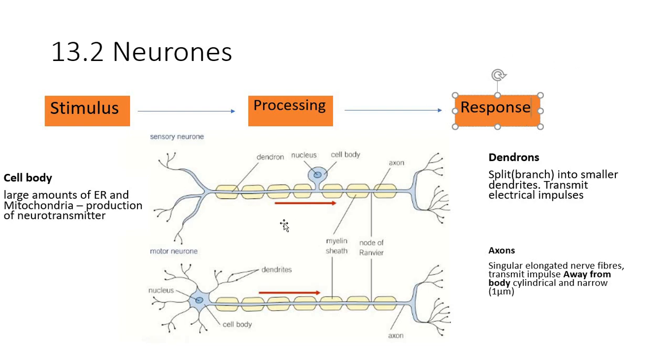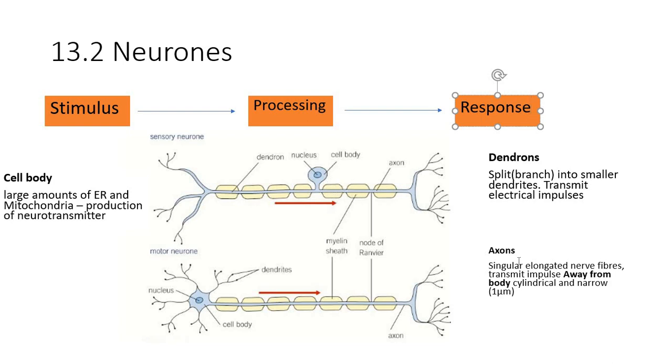So let's look at the neuron cells themselves. So here I've got the sensory and the motor neuron. On the next slide I'll show you a relay as well, but it kind of fit here. So you should be relatively familiar with the general shape, but I will recap. So we have the cell body, which is the cell membrane with the cytoplasm inside, and the normal things of a cell you would expect to be in it, except they have higher amounts of endoplasmic reticulum and mitochondria, because they're going to be needed to produce neurotransmitter, and lots of energy is going to be needed by these cells to do various different things.